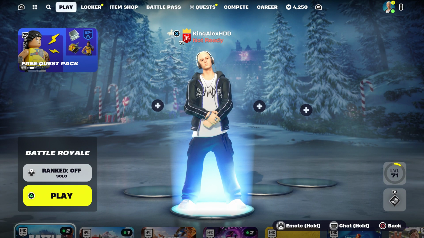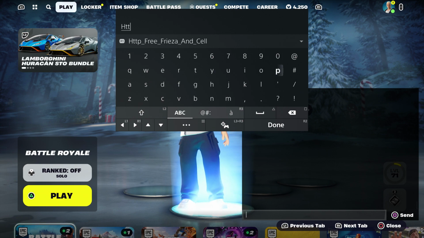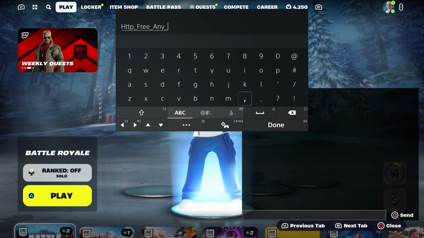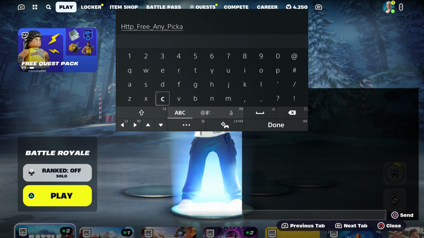But at the same time, guys, all you have to do is come over here and type in this code, which is going to be HTTP underscore, type in free underscore any underscore pickaxe. Make sure you guys type that in.